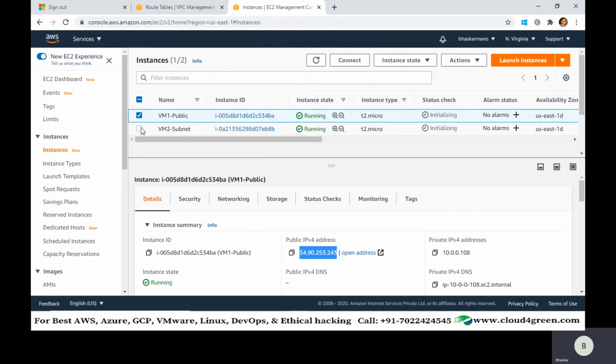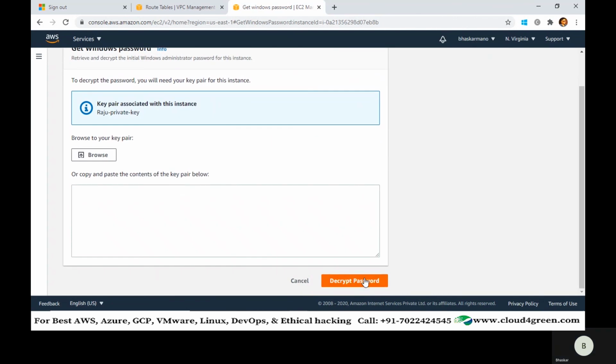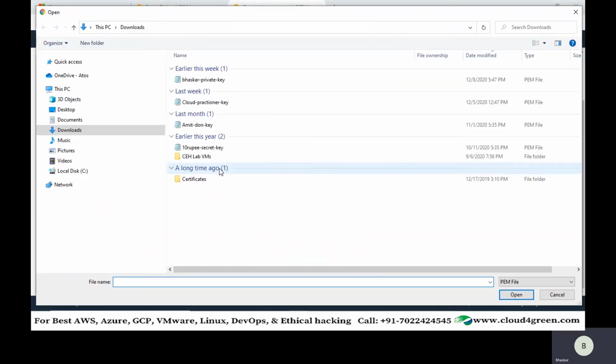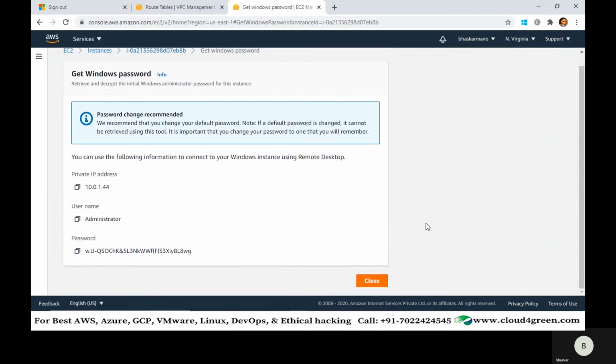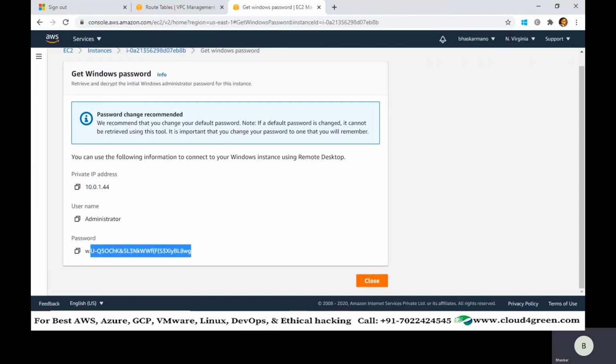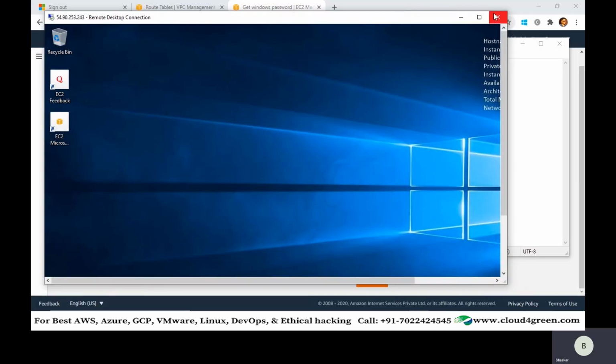Prior to that, I just need to collect my credentials. Oh, I have to point to this. So here I have my credential. Let me make a note. Right, you can see I just made a note of VM2 because at the time of connecting to VM2, it required a credential.